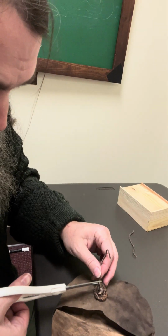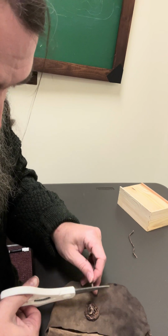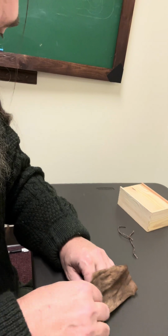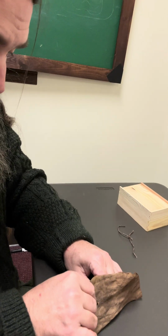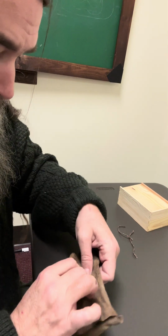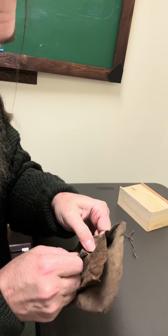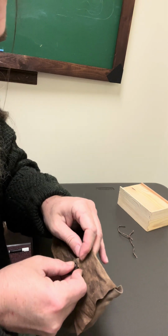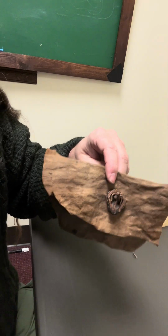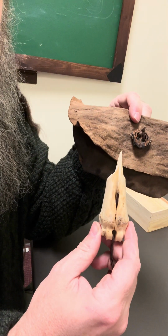Usually when the sinew shrinks, it'll make the seam actually tighter. Sometimes it doesn't. Sometimes it makes it come up looser, but most of the time it makes it a little tighter. So there we go. Sewn with the Neolithic sewing machine.